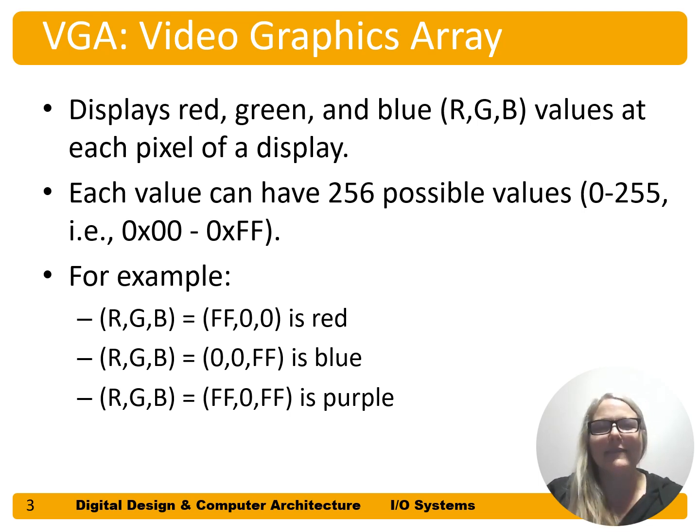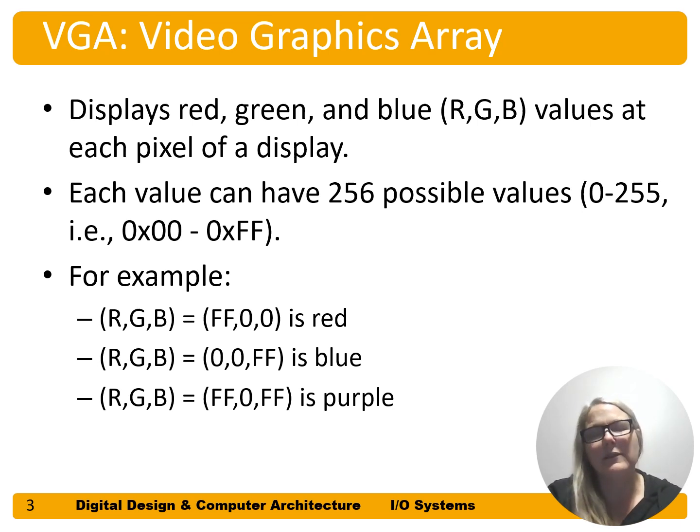So what is a VGA? VGAs display red, green, and blue on a display, on a screen. And it displays those values. You can specify what value you want to display at each pixel. So each of the colors can have up to 256 possible values, so from 0 to 255. So they are stored in an 8-bit value.